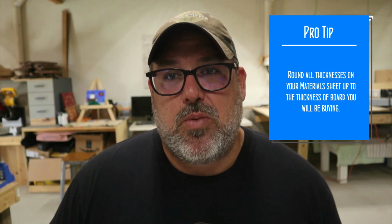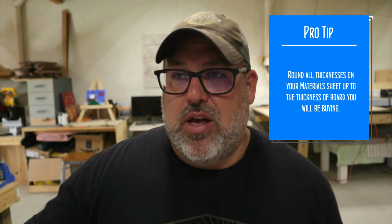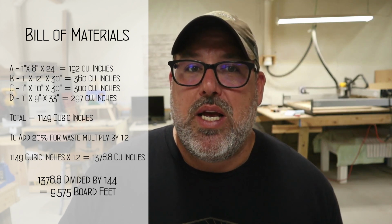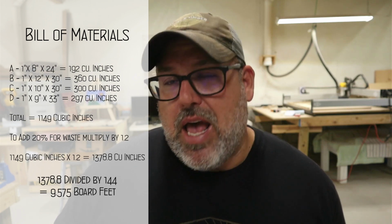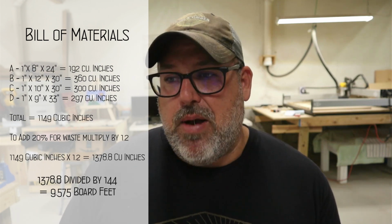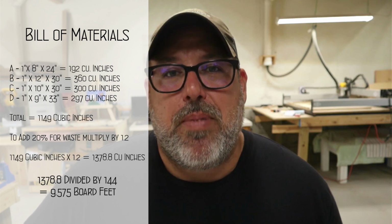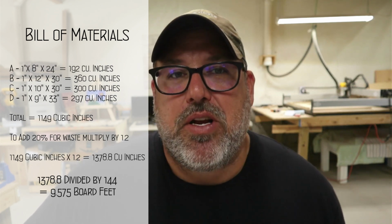So I recommend starting out by rounding all your thicknesses up to 1 inch when you do that initial calculation, because then you're on the same thickness as what you're buying it at. Then you add that extra 20% in, and that should take care of any waste that you would have and account for that so you don't end up short at the end, because if you order the exact amount of board feet, you're going to be short. But getting back to this example, we multiplied the cubic inches by 1.2 to get that 20% overage. And then we're going to take those cubic inches, whatever you came up with after you multiply by 1.2, divide it by 144, and that's going to tell you how many board feet you need to buy when you go to that lumber mill.